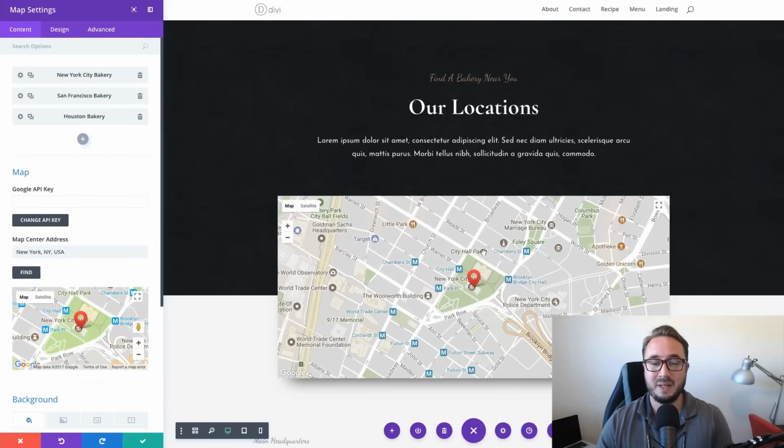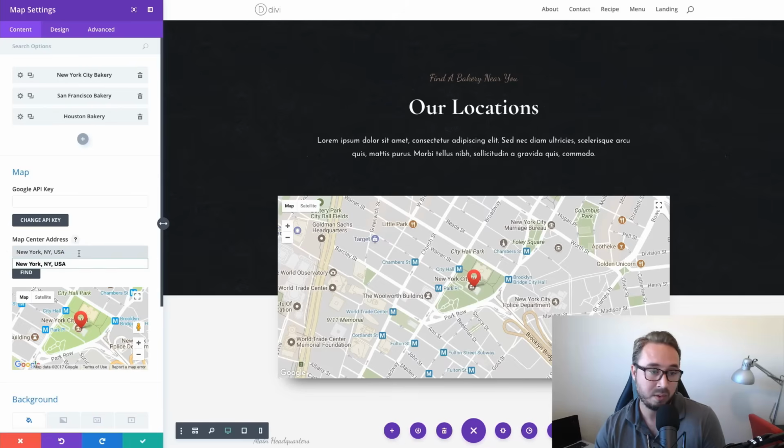But you'll notice that you can't really see it in the maps module. That's because it's zoomed in too far. So to change the map center address, right now it's centered on New York, but if I wanted to change that, I can do that here. I kind of like it there because that's going to be my main headquarters for this use case. But you could change that address.